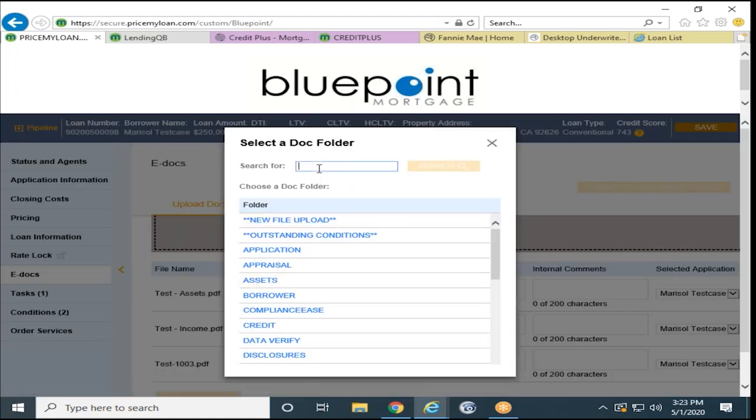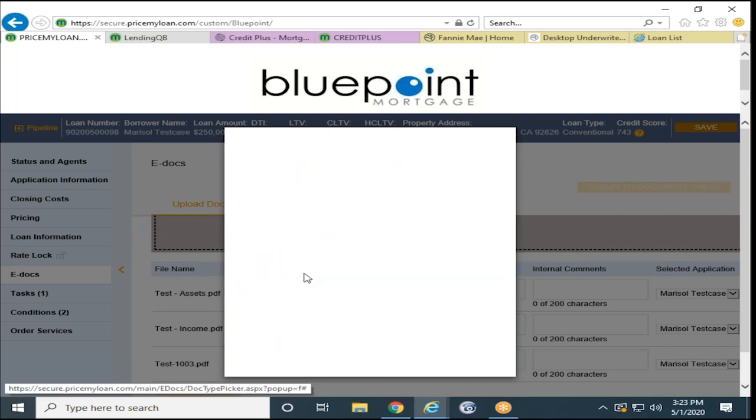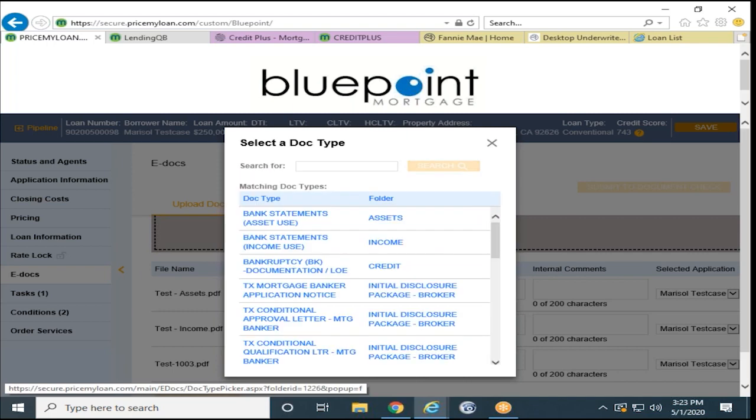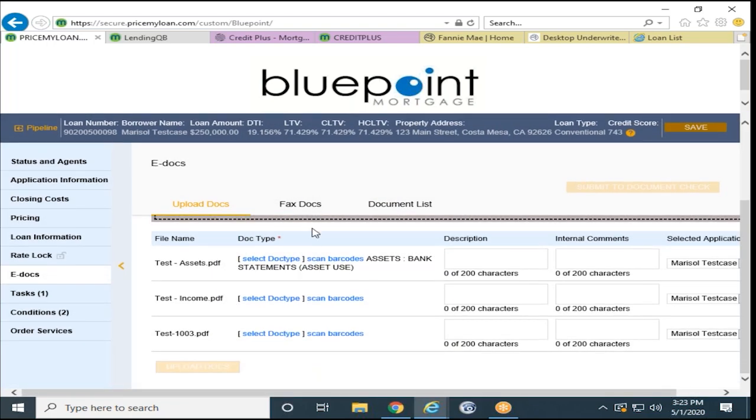Here, I'm going to look for bank statements. So you have two ways: either you go into assets and look for bank statements, or you simply go here and search for bank statements. Once you hit search, you're going to see bank statements, and here's where you select the document type. I've seen some brokers like to separate their bank statements and put dates here or the bank account number. You're free to do any of this. Anything that you need to put is going to be in the description right here.